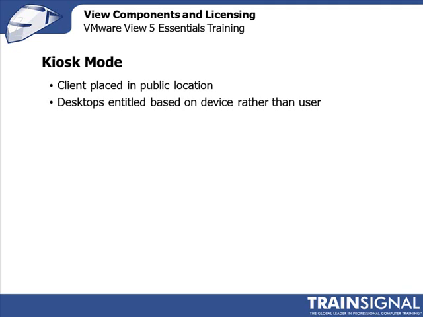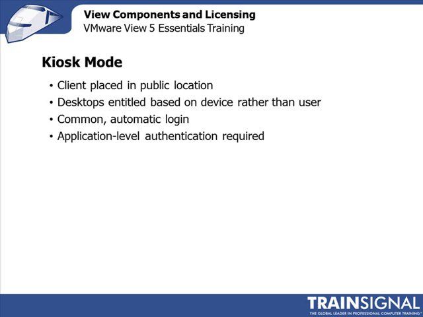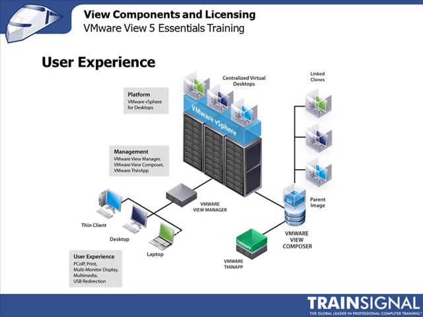So you're assuming that this is going to be a generic account that's going to be accessing this. So you're going to have a common automatic logon for guest access with this. And you're also going to want to have application level authentication required. The main reason for this is because this is a guest access system. It either needs to be anonymous access, like internet browsing, or your actual application needs to have some authentication built in so that there can be a challenge on who accesses it and who's accessing the application or the data. So just be aware of that when you're creating your kiosk mode clients.